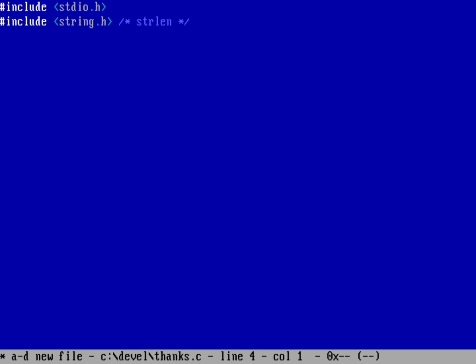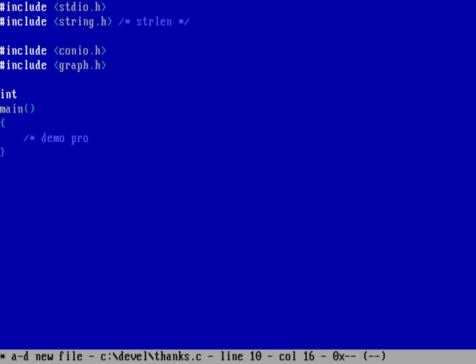I'm also going to be displaying things directly to the screen and reading the keyboard in its raw state, and so I need to do include conio.h, and that does the console input and output, and I also need to do include graph.h, and among other things that lets me set the colors that are on screen. And so I need to have a program, and so the program I'm going to have is int main, and that's just going to be a demo program to sort of display names from Patreon and the social media URLs.